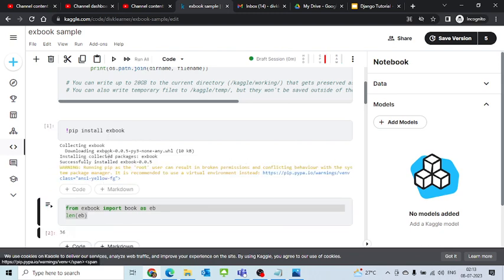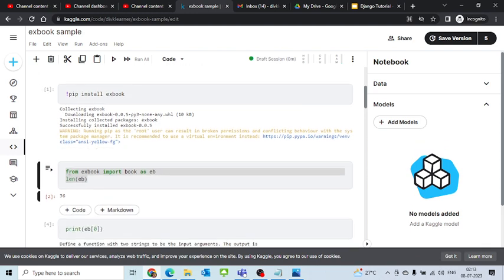So you see that this has downloaded this particular package into my environment, and it is showing the length. This book, which we gave the alias EB, has been imported from Xbooks, and we have 36 questions there. So for the next 36 days, we'll try to complete one each day.